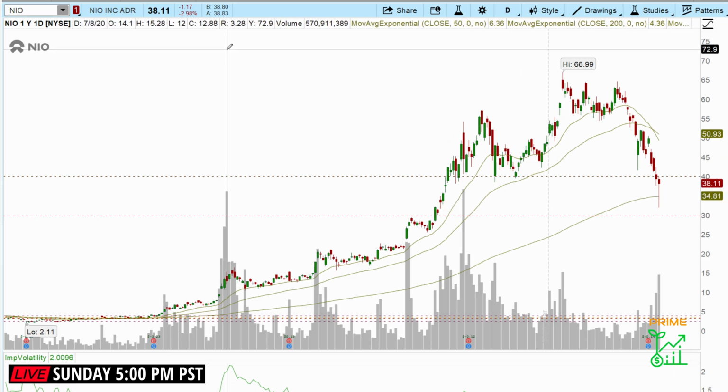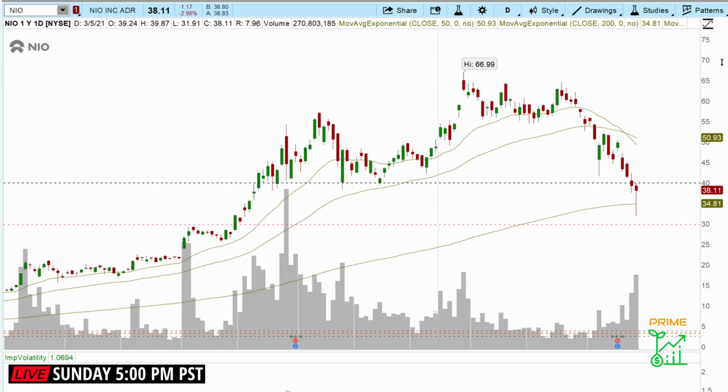I think that it could have come down a little bit more, but I do want to stress that this is acceptable volume as far as reversal. This was the 200 period that went down and tested. This is a reversal candle. So I think we could play all three scenarios as bullish, even though this isn't a pretty monstrous downtrend from these dates back here. I think overall, from a bigger picture perspective for this kind of a run up, maybe it was just a backtest. I do like that pattern developing.